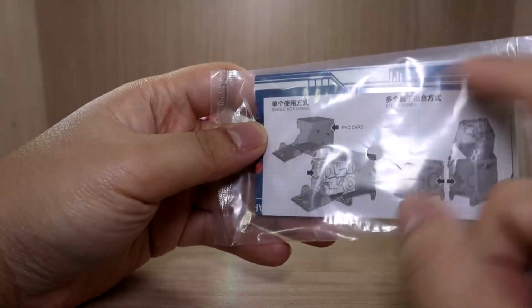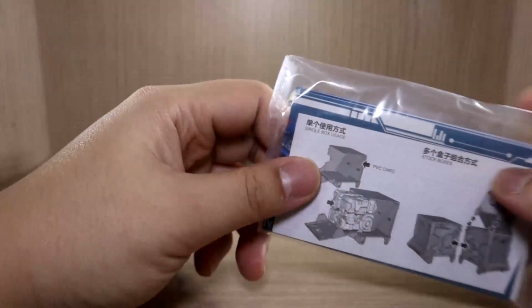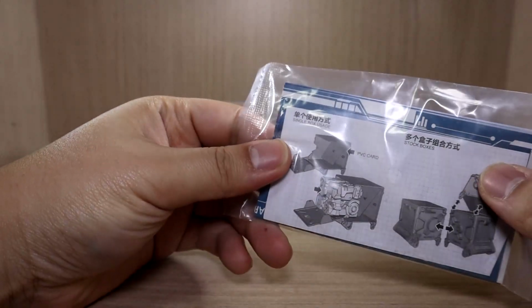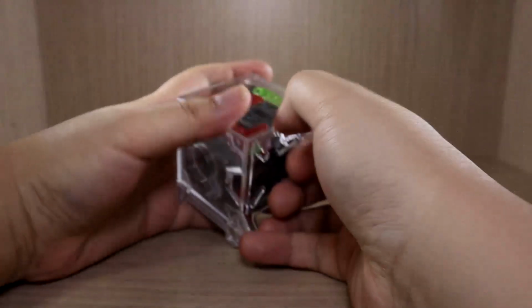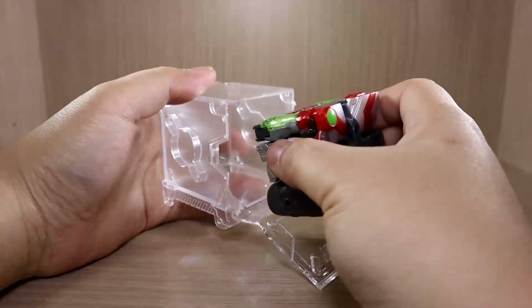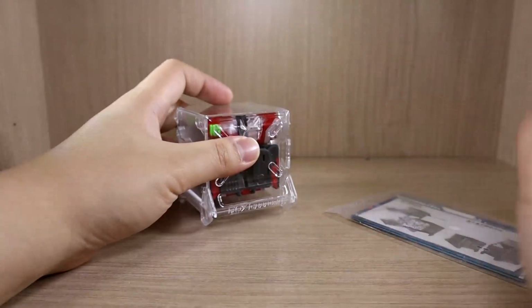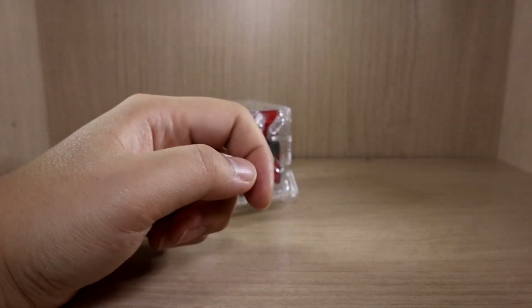the box. So the cube box is basically where you actually store this thing, but there's also another PVC card inside, I believe, which tells you that if you are having trouble pulling it out, you can fold the PVC card in half, and when you open it, it should technically push it out. But I usually don't have that issue too often, so I don't really tend to use these.